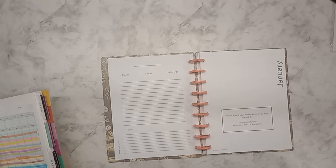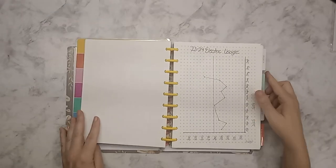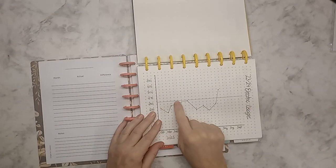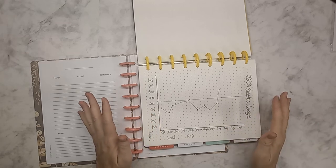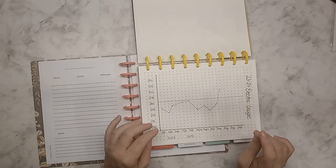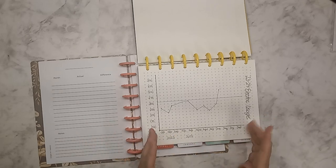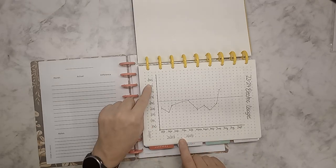Okay. So this is this year's. You can see I put a line where our budget billing was. It was at $260 a month for this year. And our year for our electric goes from October to September, which is why it's stated this way. So you see, I put the months down here and I put the cost up here.